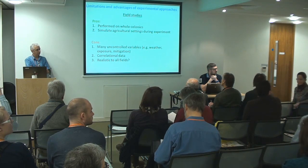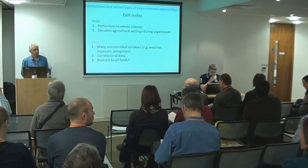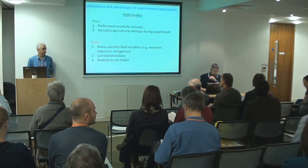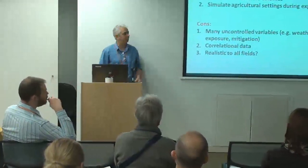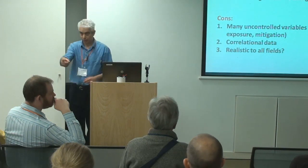and increase the sensitivity. We've been using honeybees for a number of years, and they have a huge buffering ability, and we don't see the effect. So again, we can increase the pros of performing studies on whole colonies by moving to bumblebees as a better model for colony effects. That's a good point. So it's not all about honeybees, it's about the insect pollinators. We can't look at every insect pollinator, so we need to find key species like bumblebees.